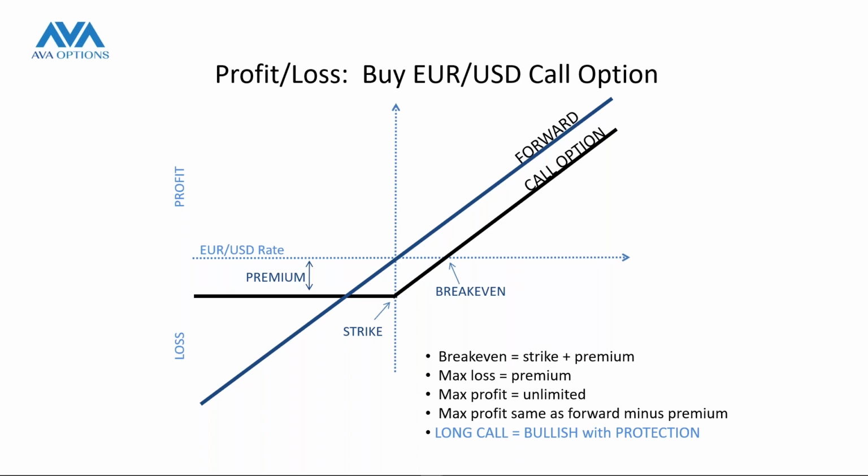That means as the market goes up, you can have unlimited profit potential. If the market goes down and goes against you, if the market finishes below the strike, you walk away. You don't have an obligation to buy Eurodollar at the strike, which means the most you can lose is what you paid for this option. What you paid for the option is called the premium. So you can see it very clearly in this diagram. The premium is showing us our maximum loss potential. But on the upside, you have unlimited profit potential.